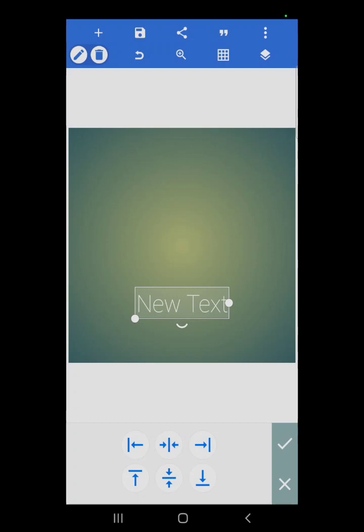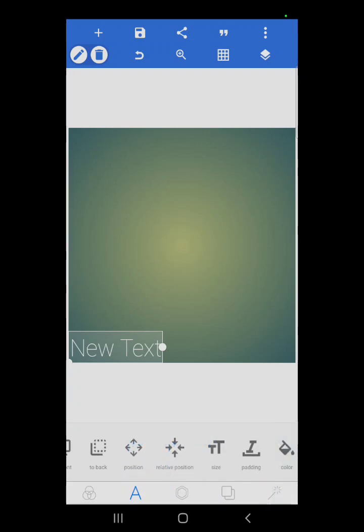Then the one beneath, which is this one, also positions it in the center of your workspace. That is what it does. Then the rest to the right, left, up, and down. Good. So that is what the relative position does.